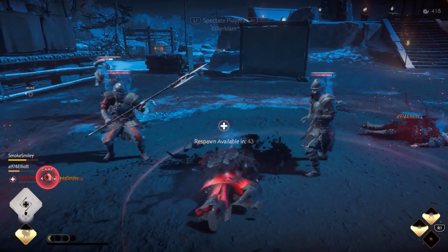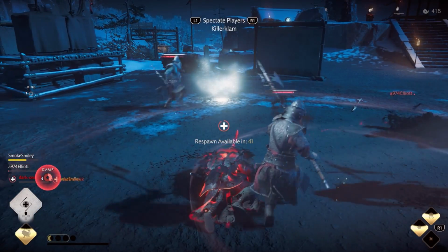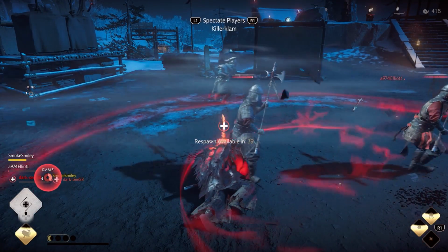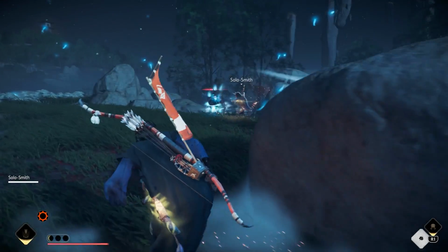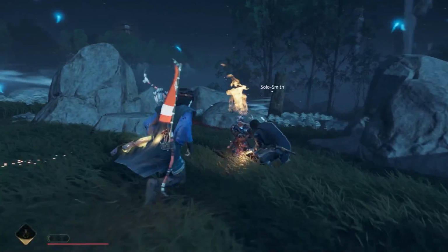Now that we've talked about the best that Ghost of Tsushima multiplayer has to offer, let's talk about the worst. I'm going to kick it over to Smith to start us off. The worst thing by far, and it is a massive detriment to the whole experience, is the mission structure.